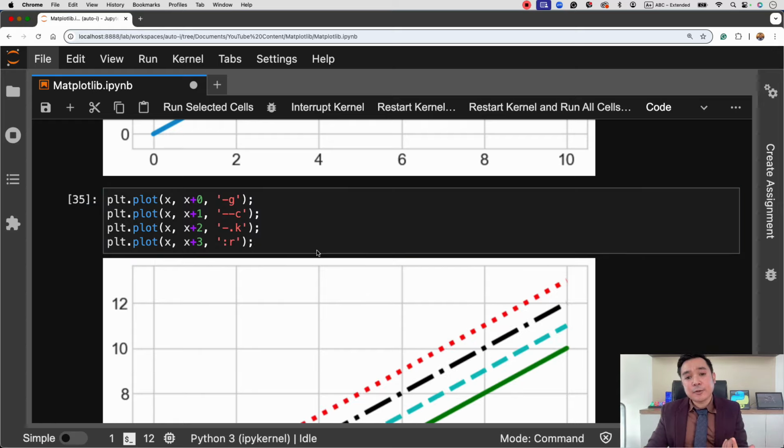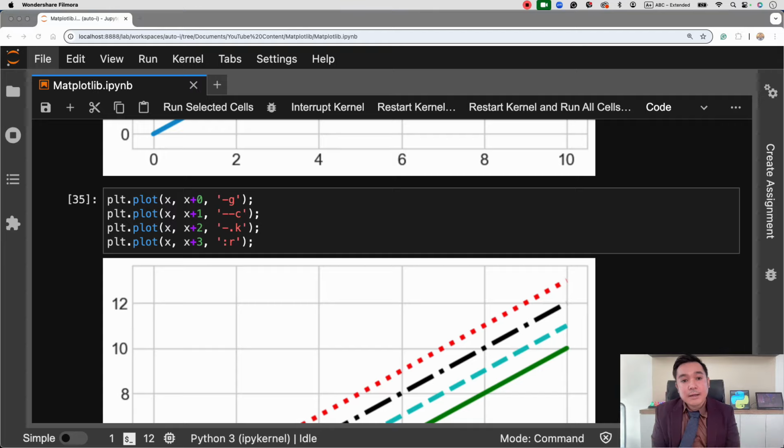Now, the single character color codes reflect the standard abbreviations in the red, green, blue, and CMYK, or cyan, magenta, yellow, black color systems, commonly used for digital color graphics. So if you want to verify or change colors, you should bear in mind that they are the standard abbreviations from those two color systems, RGB and CMYK.